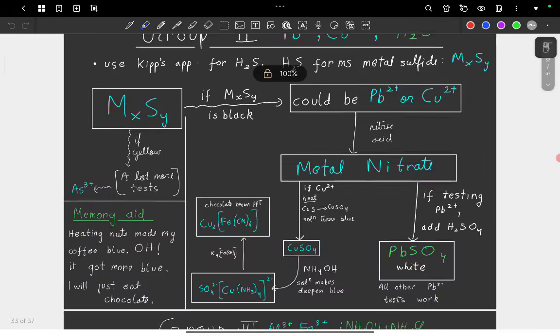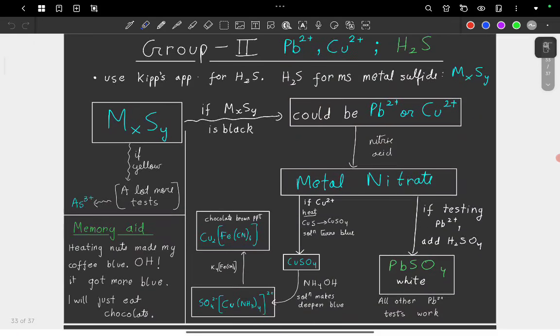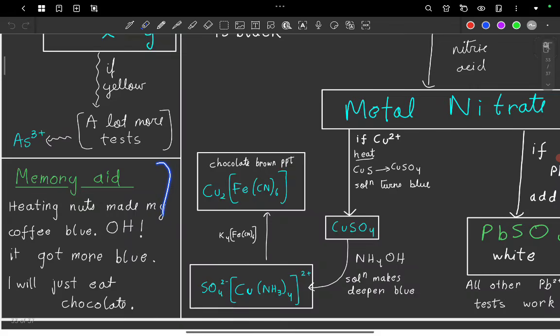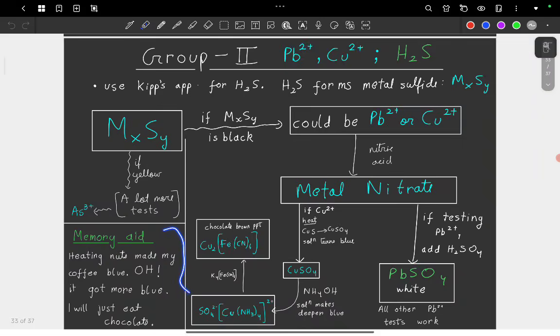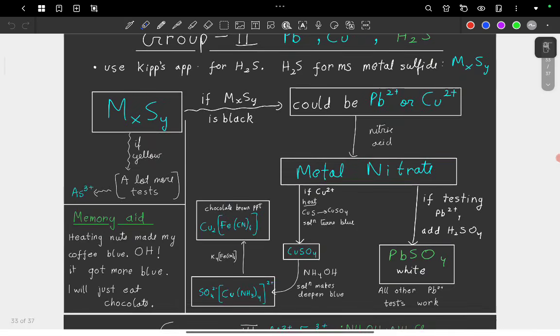Okay? So using this trick, you have to remember group 2. Of course, this sounds silly and obnoxious, but now the image of a blue coffee is in your mind. And if you just take a printout of the notes which I am going to provide today and keep revising this, I don't think you are going to forget any of these tests. Like, this is just an aid. It is meant to help you memorize this entire test. Okay? So bear with me.